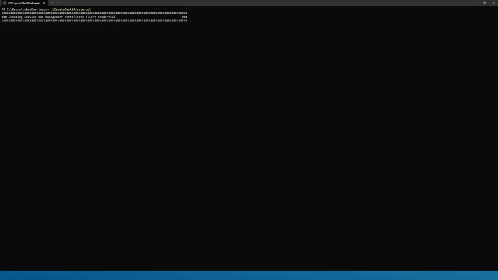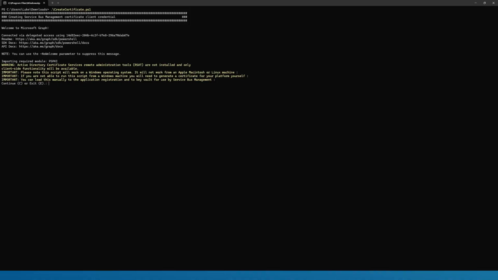Let's clear this input and now run the Create Certificate script. You may be asked again to authenticate. This script only requires 4 values. It will ask for your tenant ID again, the name you used in the prior script, a directory to where you wish to save the generated certificate, and finally a password to secure your certificate.